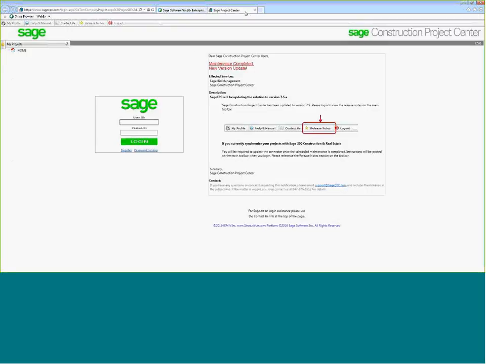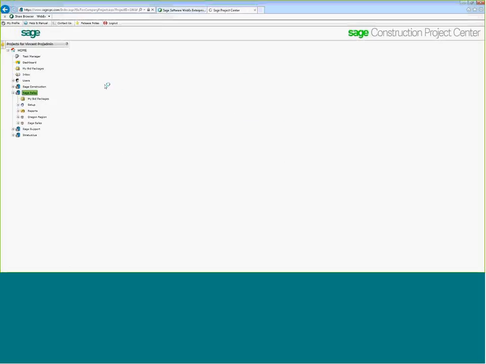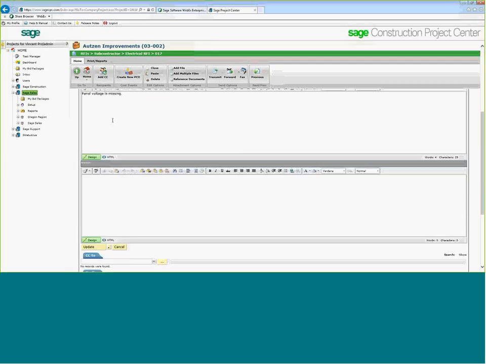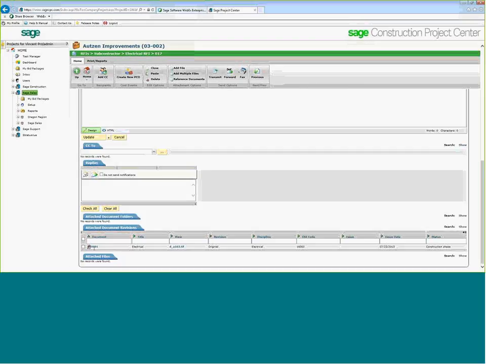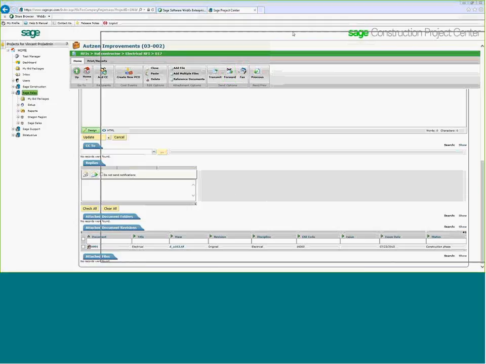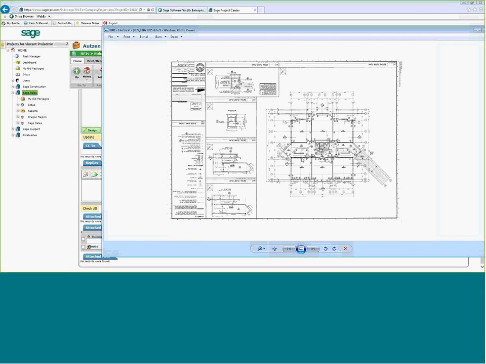Now, actually, I'm pulling this up in a different browser at that point, but that's okay. I'll go ahead and log in real fast here. So using my Firefox, I'll use Internet Explorer for a little bit of time. It takes me directly to that RFI, and when it comes up, I can see all the RFI pieces within here. I can read the question, panel voltage is missing. Here's that document that he sent me, so I can go ahead and download it and take a look at it and verify the information if I need to. Sorry, it pulled up on a different monitor there, so let's go ahead and zoom that in.